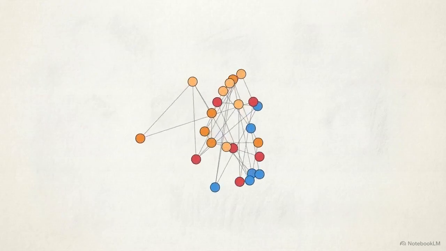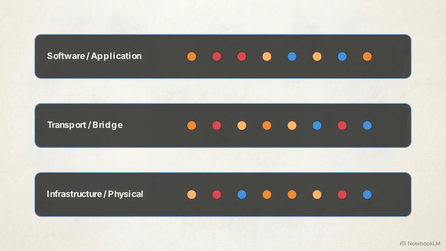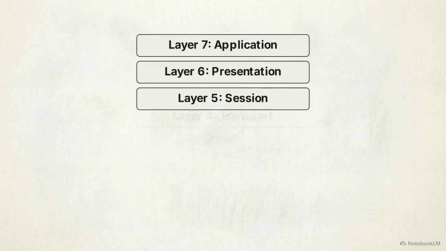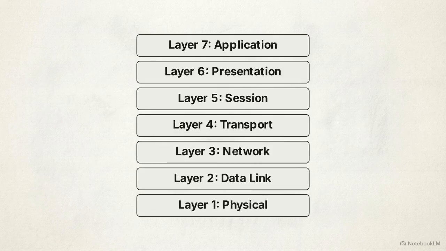The core concept here is network abstraction. By isolating specific communication functions into distinct layers, engineers can troubleshoot isolated systems without needing to understand the entire network stack at once. This diagram shows the full vertical structure of the OSI stack, counting down from layer 7 to layer 1. We can group the top 3 layers together.